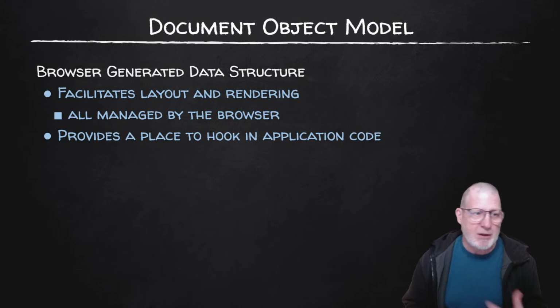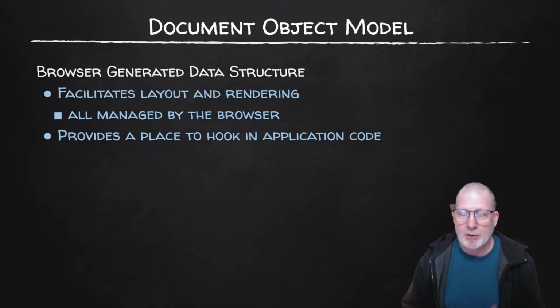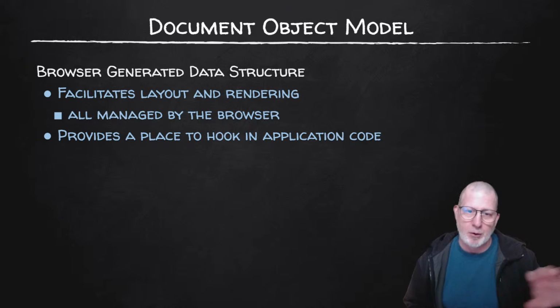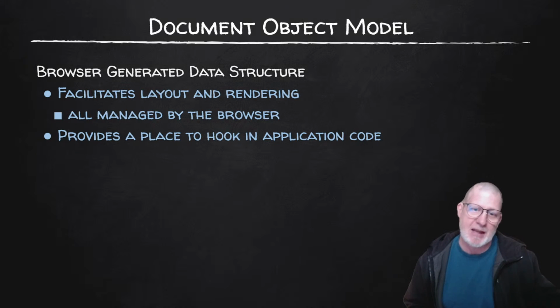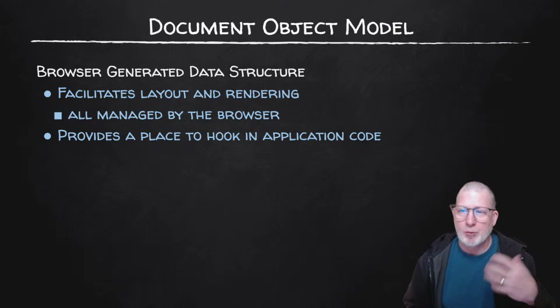And so when we start managing our web page, we're really going to take advantage of what the browser does for us. And what the browser does for us is it manages that document object. And every time the document object changes, it relays out and redraws the screen. Now it's really smart about this because it doesn't redraw the whole screen. It knows which parts of the document refer to which parts of what's on the screen, and so if you change something in the document, it only changes that portion of the screen. That's how it runs quickly.